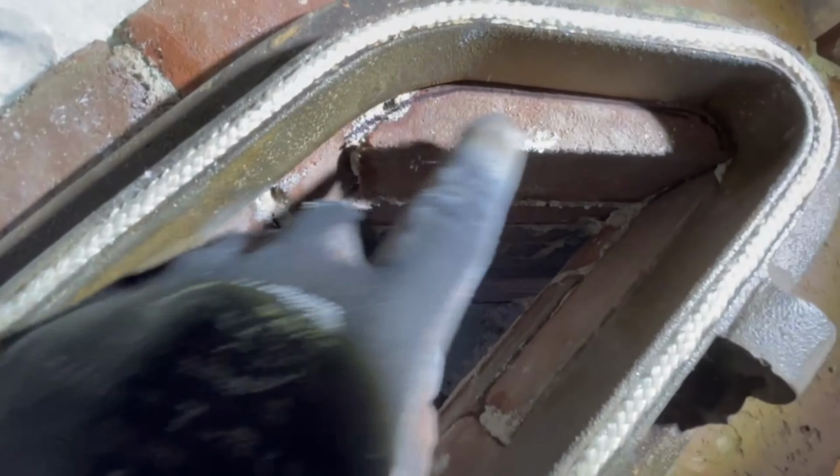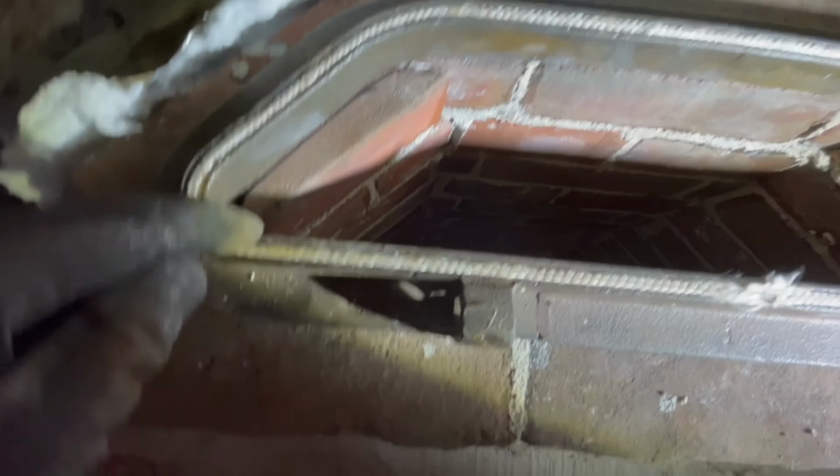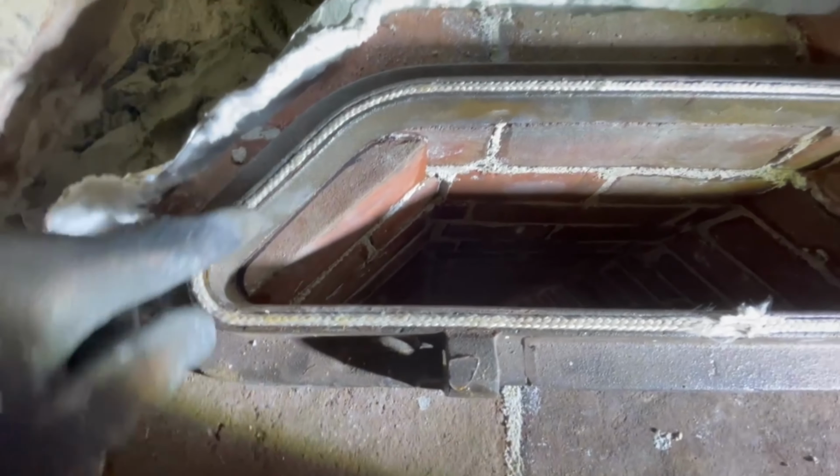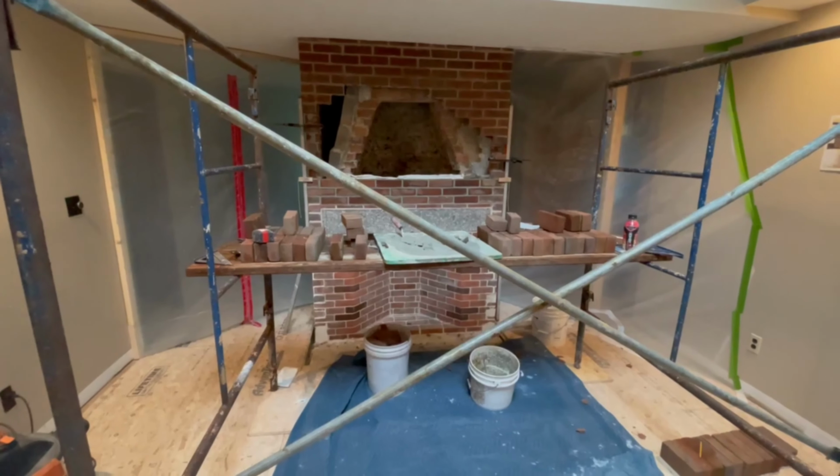So this brick here is just protruding. It's the only spot where it's really protruding. This is pretty smooth. This is smooth. And then on either side, we're protruding. So instead of leaving these edges, I'm going to do what I can to relieve this edge so it stays nice and smooth the whole way.